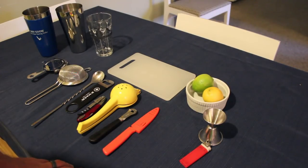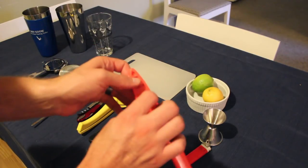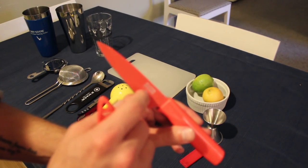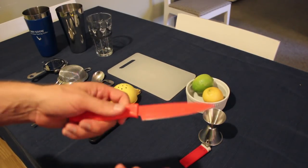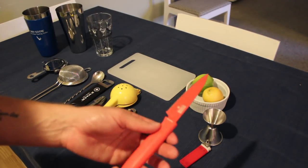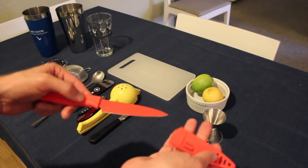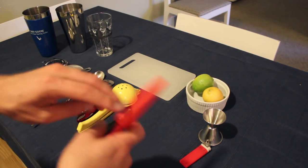A lot of people don't consider this when they first start bartending, but a knife is an essential part of your bartending gear. I really love these types of knives. They're from this brand, Kuhn, something like that. It's a Swiss brand, I'm not sure how to say it. But they have a bunch of these, and they're called paring knives, P-A-R-I-N-G, paring. They have a lot of different colors and subtly different shapes. But they're pretty sharp, and they come with their own individual sheaths, which are really helpful if you're going to have it in a kit so it doesn't poke through your bag or cut anything else.